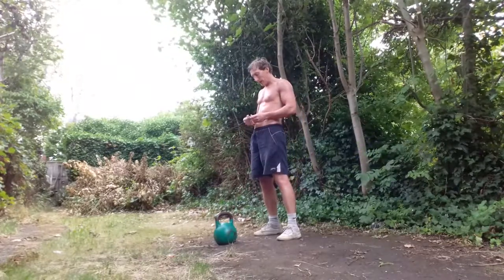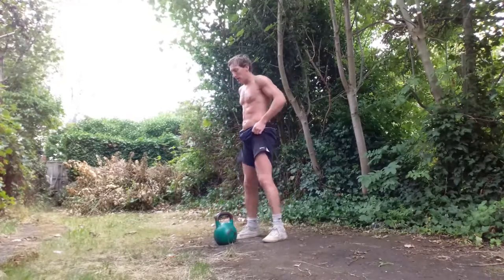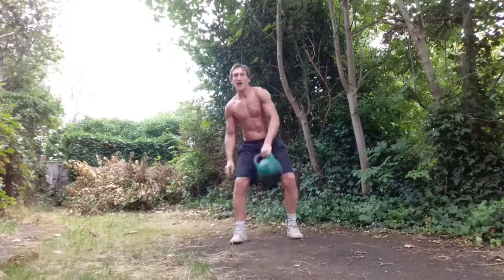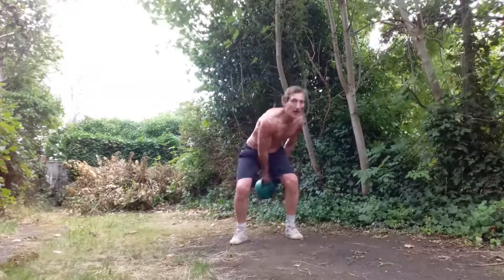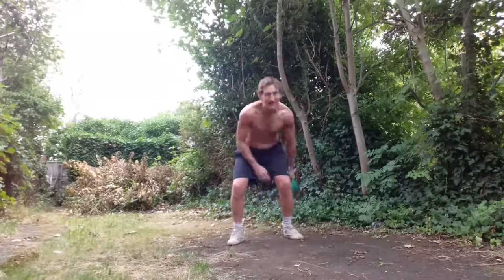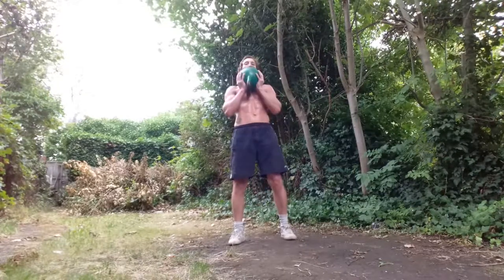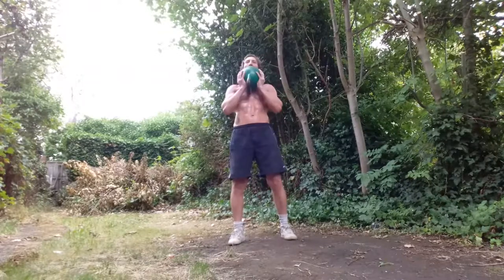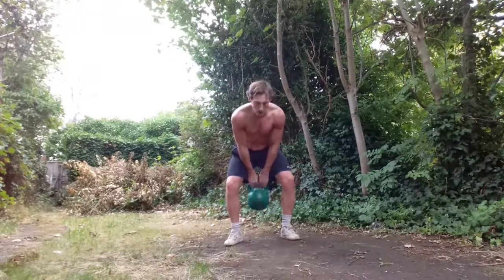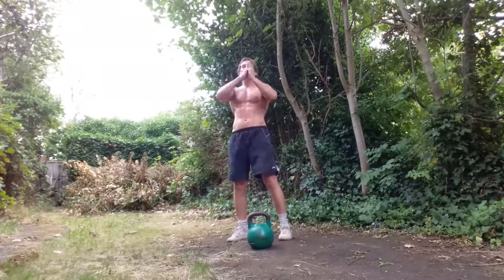Great job, well done — two to go I believe. Our rotational exercise: figure of eight and punch. Sit back — right hand to left, drive it up, left hand to right shoulder, rotate. Change — right hand left shoulder, rotate. Pivot the foot, elbow up. Going through the legs — right hand, left hand, right. If you're struggling, just stick with a standard kettlebell rotation, rotating from the rib cage and let your lower back follow. Through the legs — left hand to right shoulder, rotate. Through the legs — right hand, left shoulder, rotate.